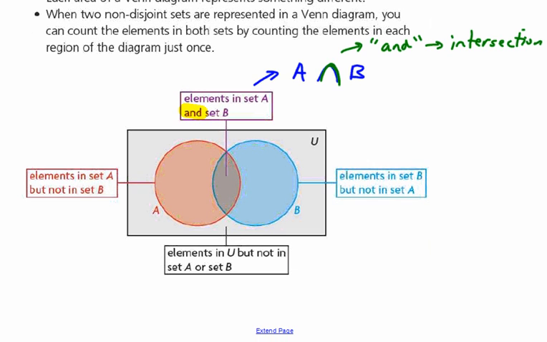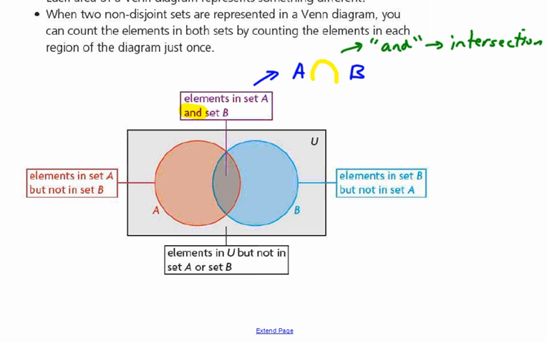Okay, so this is what's important. This area right here is what we call the intersection. And guess what? There's a symbol for the intersection. Is it on your formula sheet? Yes. So we would say A, I'm going to write this again. It's like an upside down U, right? A, and we use that for and, A and B. So intersection and and are basically related to each other. When you see and, they're talking about intersection.